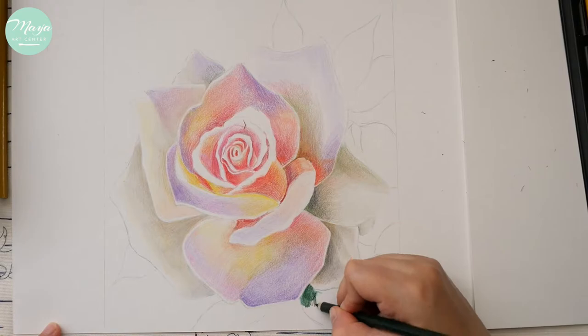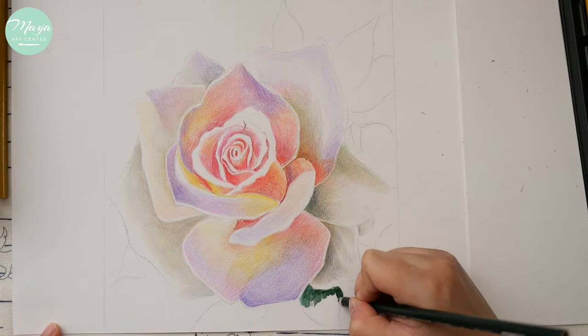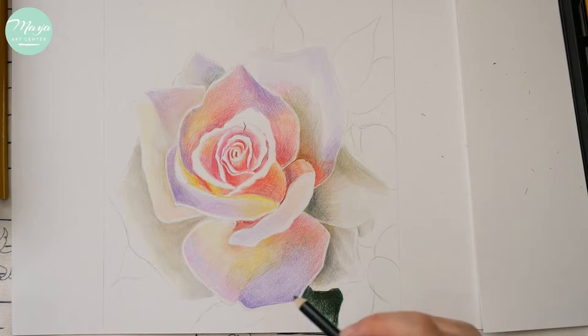Don't worry about the textures of the leaves on the side. Right now, we just want to do the basic colors for each leaf, and then we're going to add some veins and some details on the side of the leaves. I use one color first, just adding the shading dark to light, and I'm going to use a little bit lighter color for the light part. You can blend to the light colors, you can use a little bit of yellow colors too.